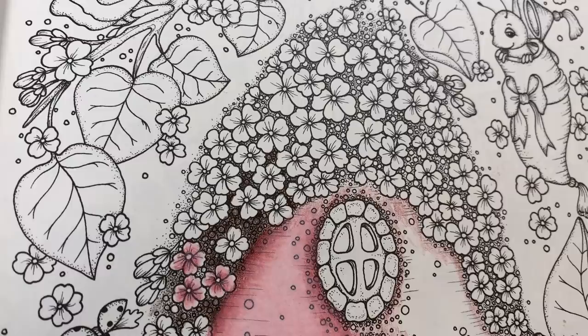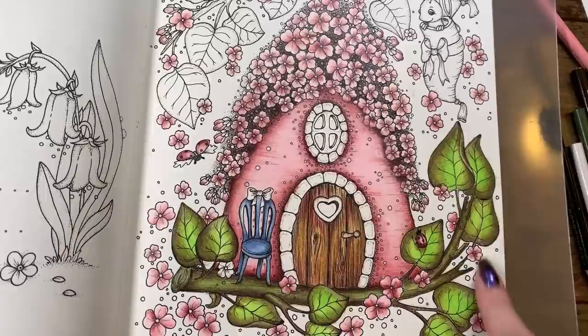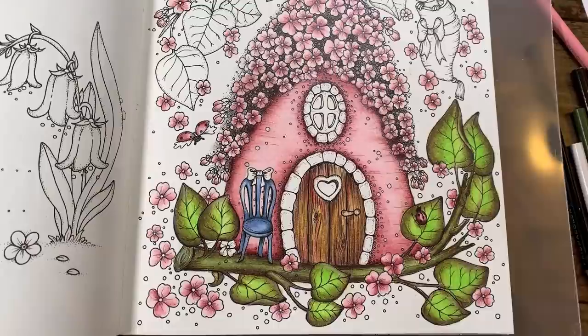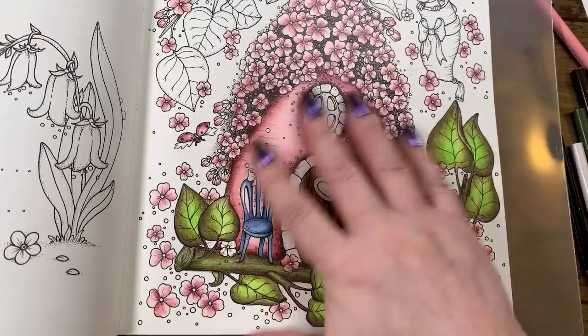Okay, so I finished the little house, the leaves down here, and of course all the little pink flowers. Wow, that was a lot of flowers, I'll tell you that much. But at least there are only a couple tones in them, so that was nice. So I don't have the house quite as light as the front cover, but there's nothing I can do about that. I don't have a whole set of pastel colors, but I think it's turning out pretty nice.